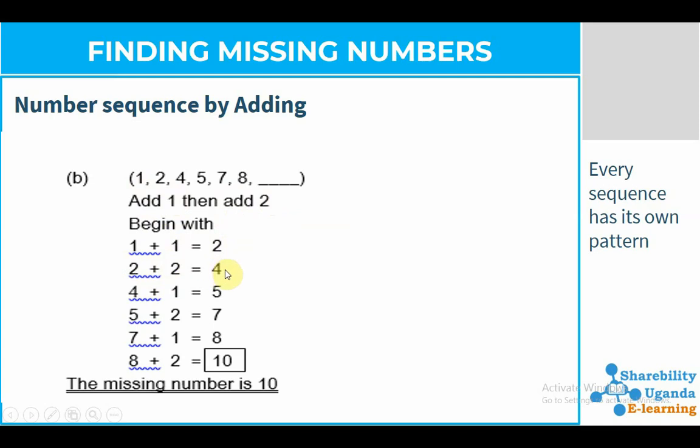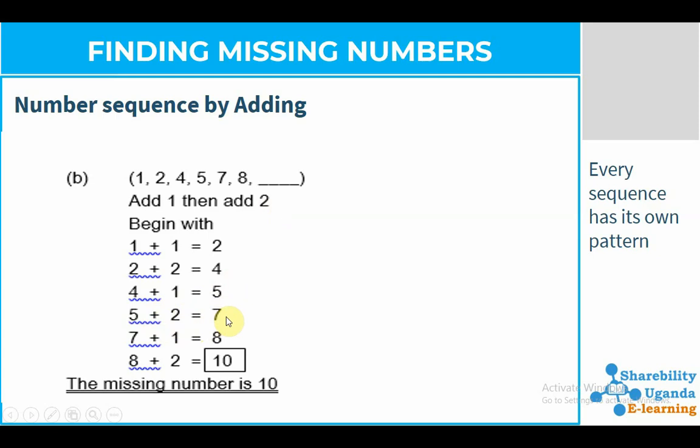In so doing, we get our 4. Then we repeat the sequence, because our first step was to add a 1. So if we have added a 2 and got a 4, we add a 1 to the 4, which is 4 plus 1, and we get 5, which is here. Then remember, our second step was to add a 2. We got a 5, so we add a 2, and we come up with 7.